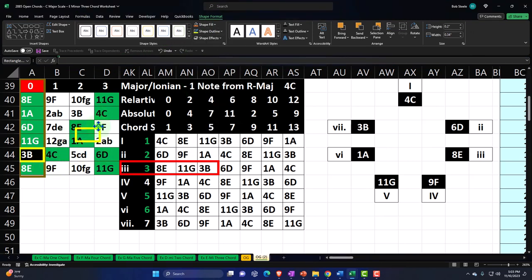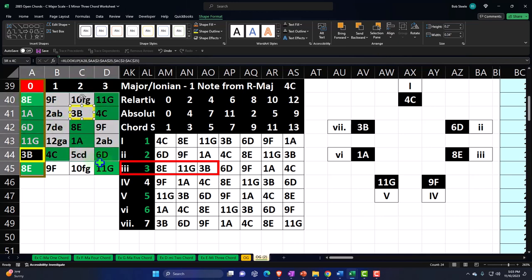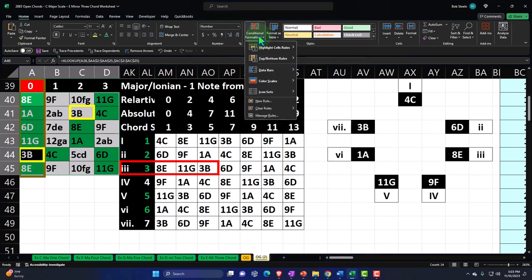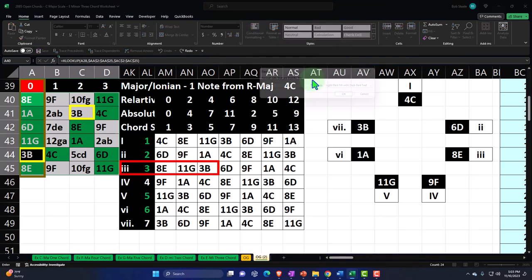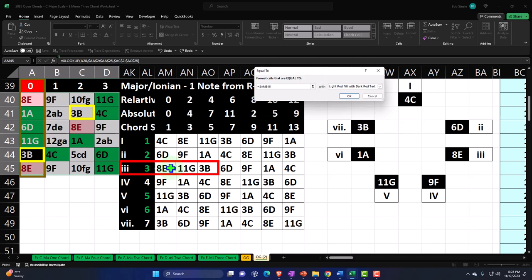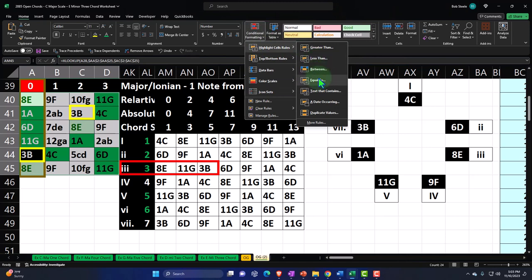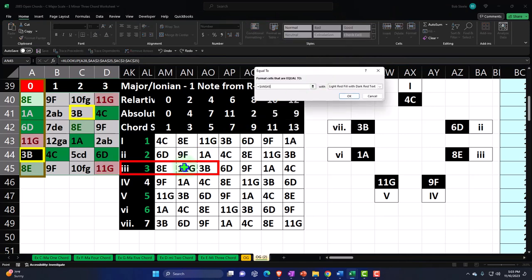So, and then we'll have a B up here. So what I'm going to do now is color this one. This colors now our normal 1, 3, 5 colors. So this is going to be equal to the one is an E. So I'll make that green. And then the five, I'm going to say that's going to be equal to the G.